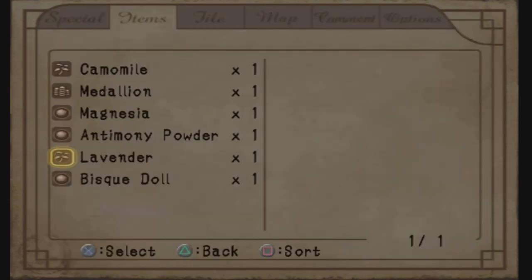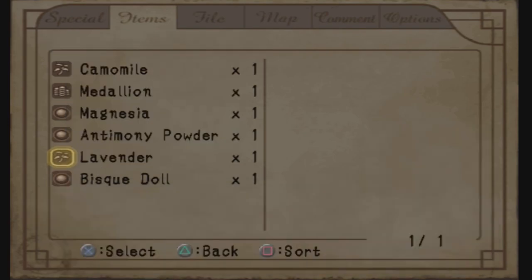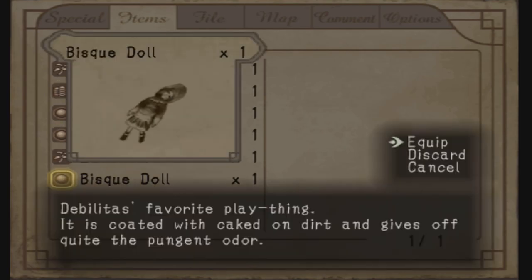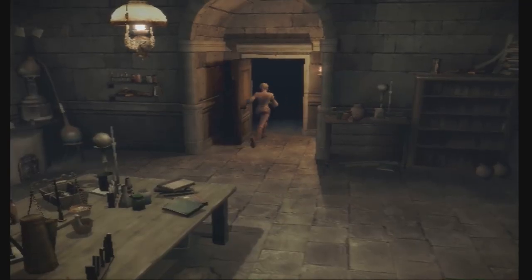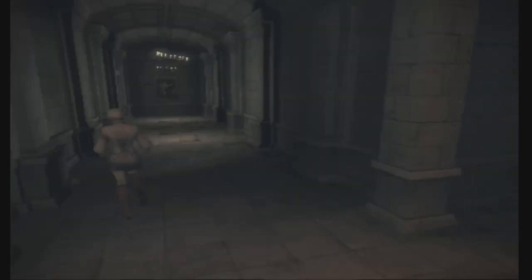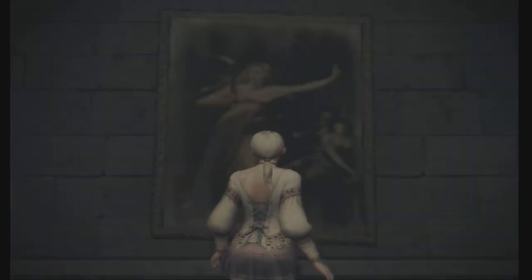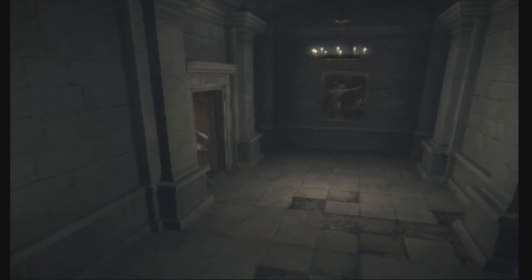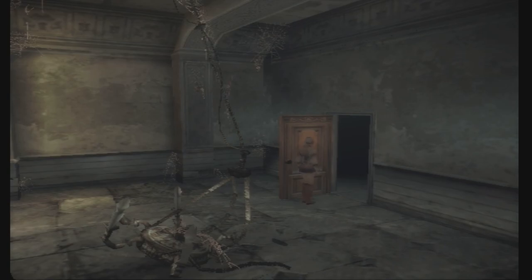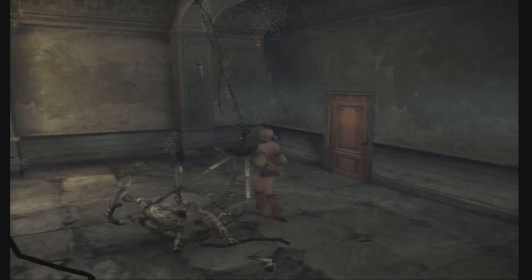Okay. What does the doll do? Debilita's favorite plaything. It is covered with caked on dirt and gives off quite the pungent odor. Can I, like, equip it and throw it later or something? Okay. Well, we briefly looked in this room earlier. A woman with wings protruding from her back. An angel, perhaps? I need to get better about knowing how to close doors. It's completely ruined. What could have happened here?